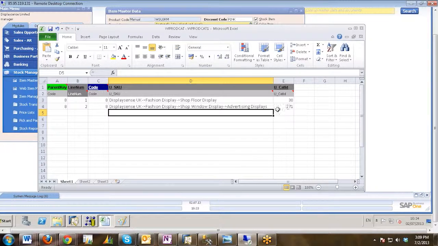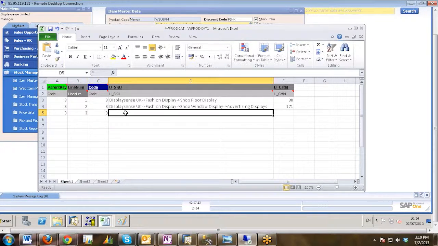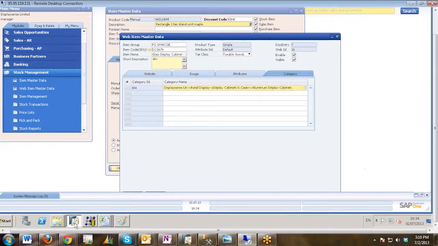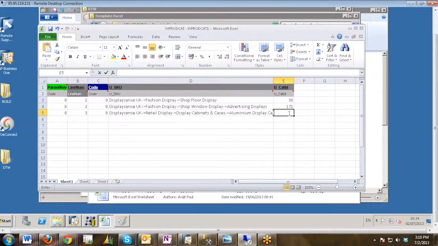I will keep these details, and I will add another one as line number 3. 104, that is the ID.